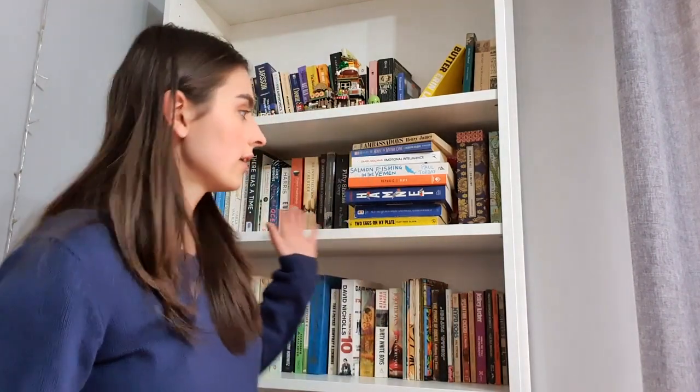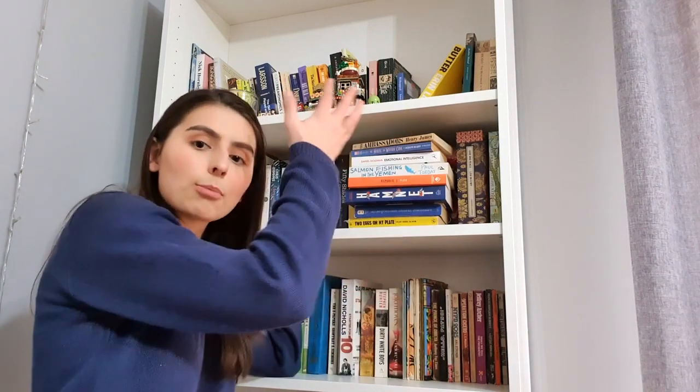So we figured out how many books I have. Maybe I'll make another video to organize my books, because as you've seen, this bookshelf at least is a mess. The other one is pretty organized because it was the first bookshelf I've had, so I had time to organize it. And then I bought all these books last year, and if you can believe this, I bought all of these books in November and December. Unhinged behavior. But to be fair, I did get them, all of them, from secondhand bookstores, so they were cheaper. And I just feel better because now all these books are with me, safe and warm. But yeah, these were my books.